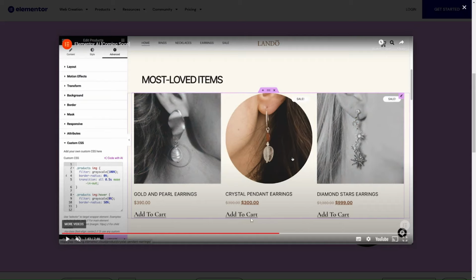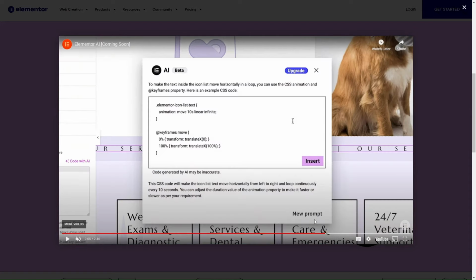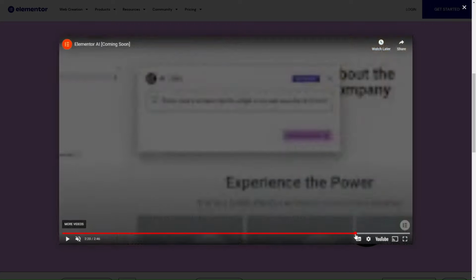So again, it's a really cool way to use the AI feature, as you don't even need to know any kind of coding language. You can just ask the AI to write the code for you, and all you need to do is write what you actually want. So that is really interesting, and that's a really fun way to see how the AI can work, not only for text writing but also for code writing as well.